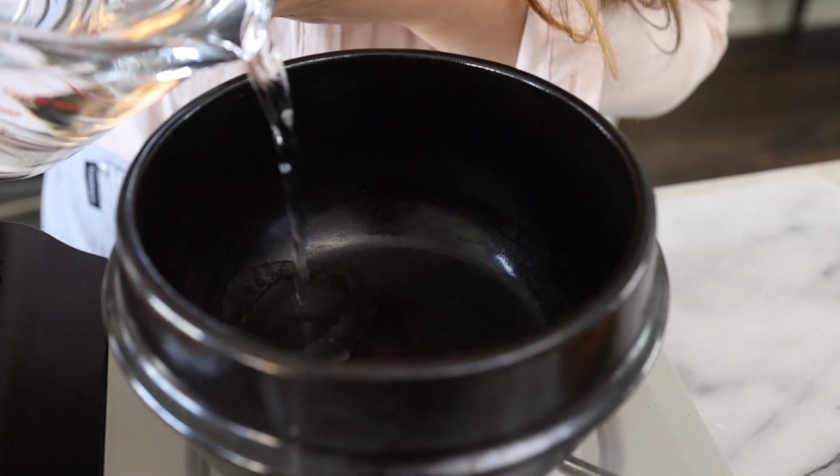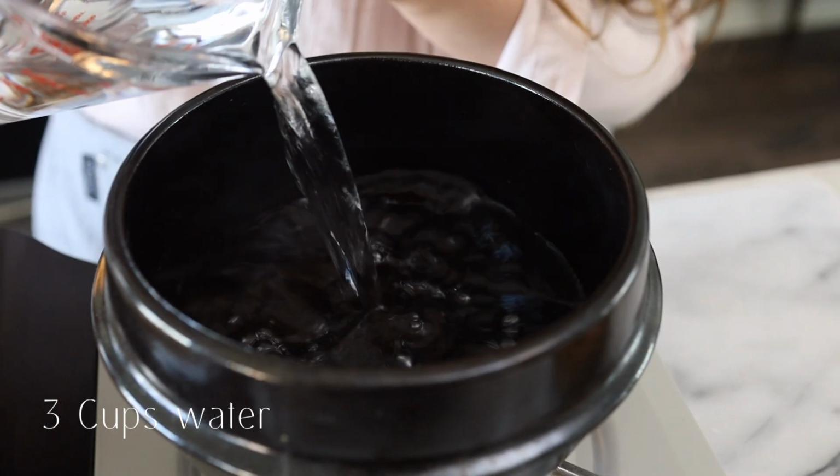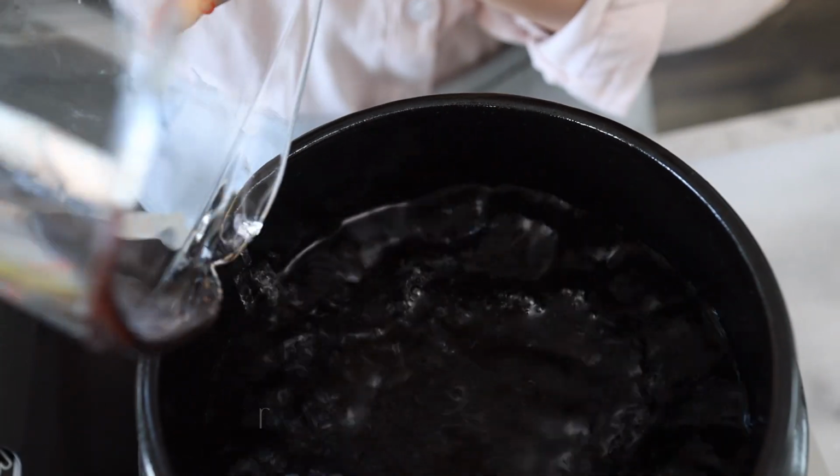So we will use a 뚝배기 today, and this is what a 뚝배기 is. It really retains the heat. And Koreans make jigaes in this. If you guys don't have it, then you can use just a regular pot.